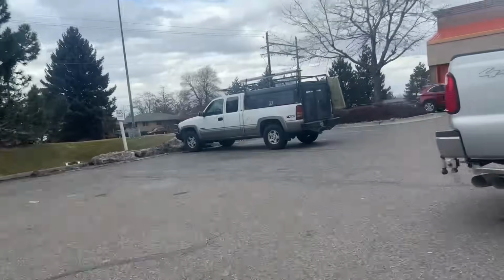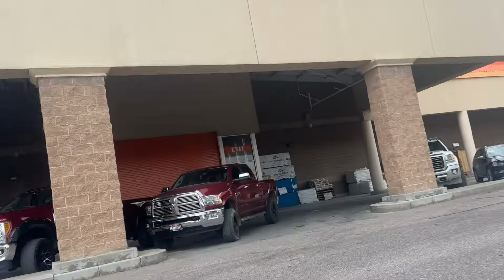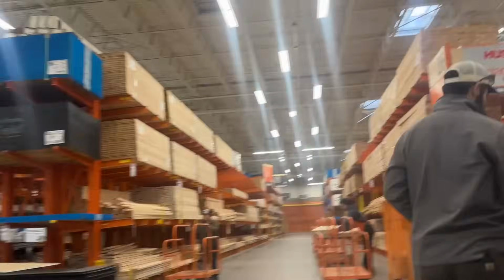Let me tell you, the worst part of doing any project, I don't care if it's a home repair or building a wall for the expo, whatever it is, the worst part is having to come to Home Depot at least 16 different times. This is my 3rd time coming to Home Depot today, and I swear every time I have everything written down that I need, get back to the house, start doing the project, and then I realize I forgot that one thing. I come back, go home.